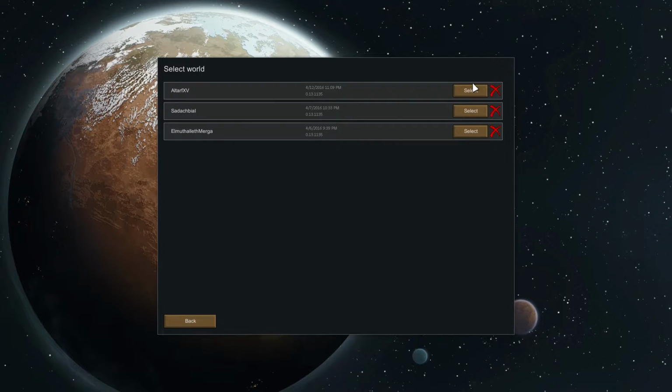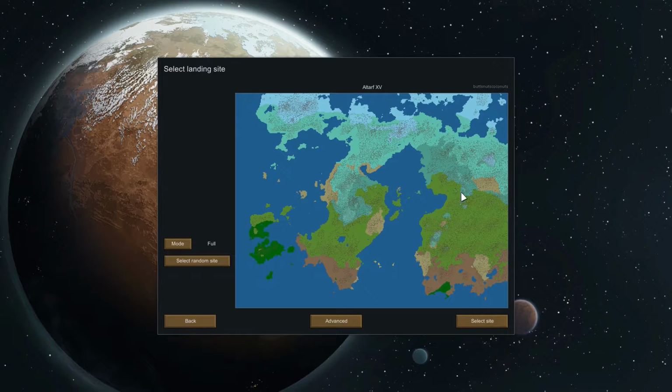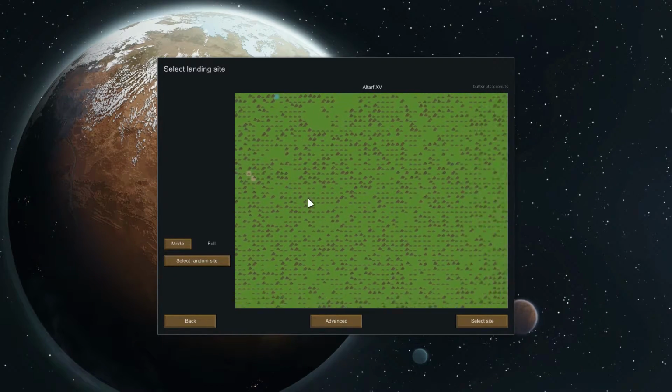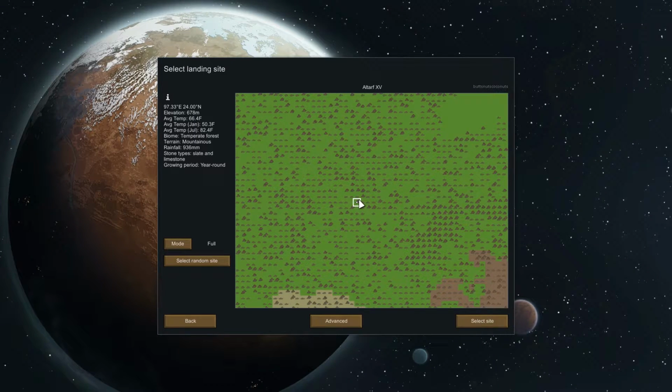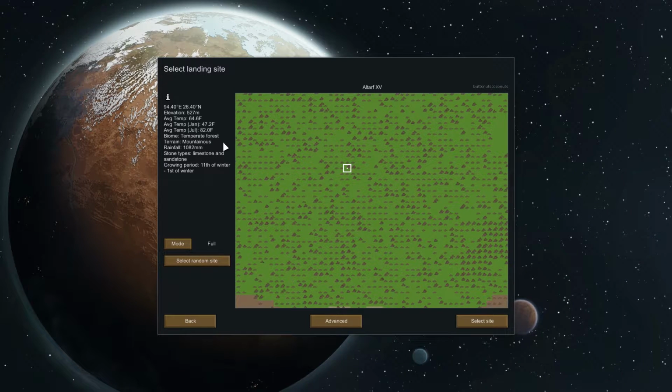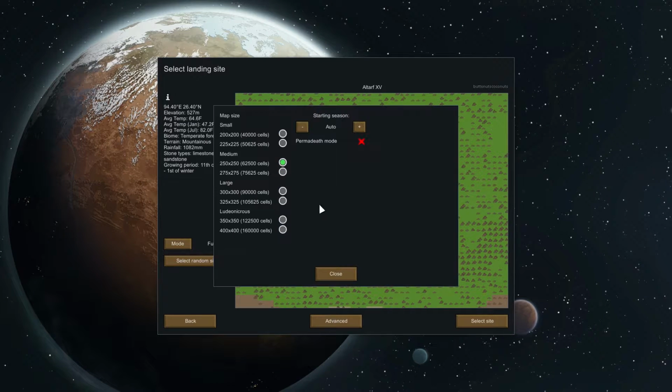The world, I think, is this one that I pre-made. Yeah. Excuse me while I get to 9440 and 2640. We have a temperate forest. The terrain is mountainous, so we're going to have a lot of mountains to deal with. I also want to go into advanced and switch this up to 300 by 300.